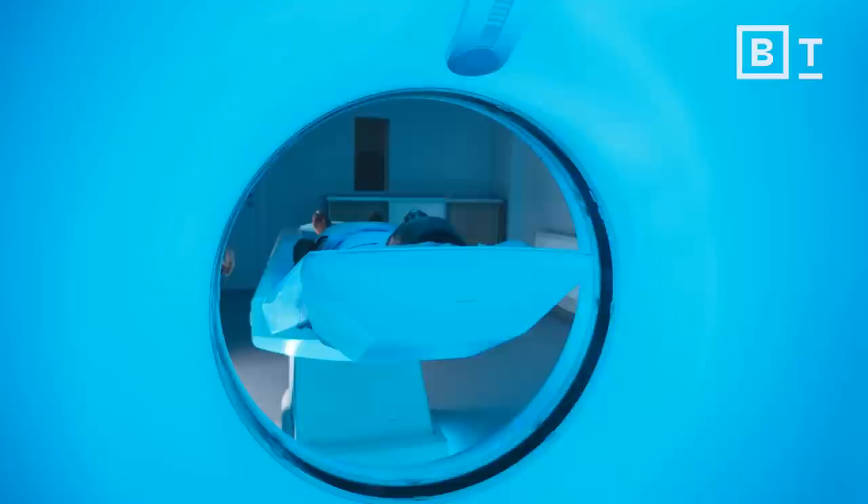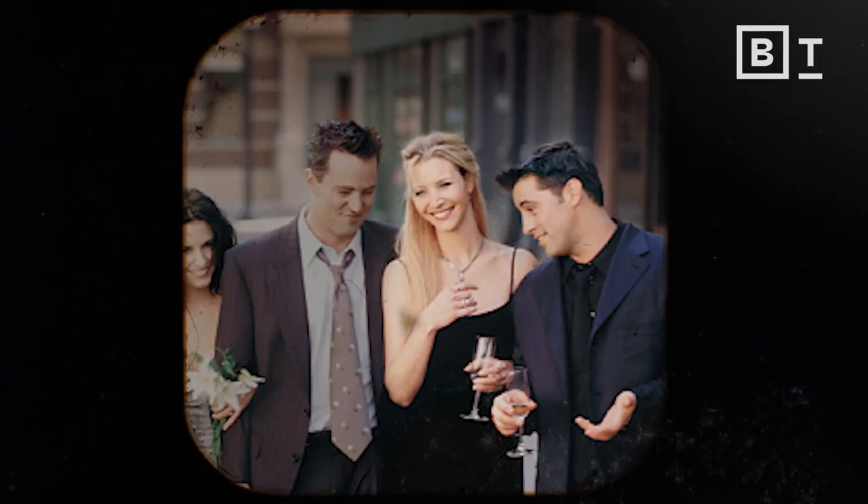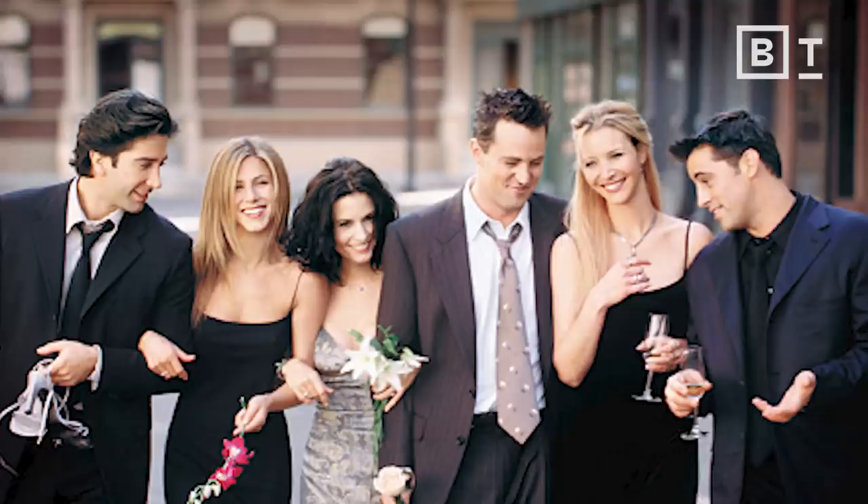We can actually see what's going on through brain scans, through functional MRI imaging. If I were to put you in a brain scanner and show you a picture of the cast of Friends — you're looking at the different characters, Phoebe and Joey — you're lighting up in specific areas of your brain based on what they look like and maybe some memories of watching the show. I take the image away and ask you to remember that picture five minutes later. The neuroimaging will light up in different parts of your brain while it's searching, and then when you say 'I've got it,' your brain activity has landed on the exact same places that were lit up when you were actually looking at the photo.